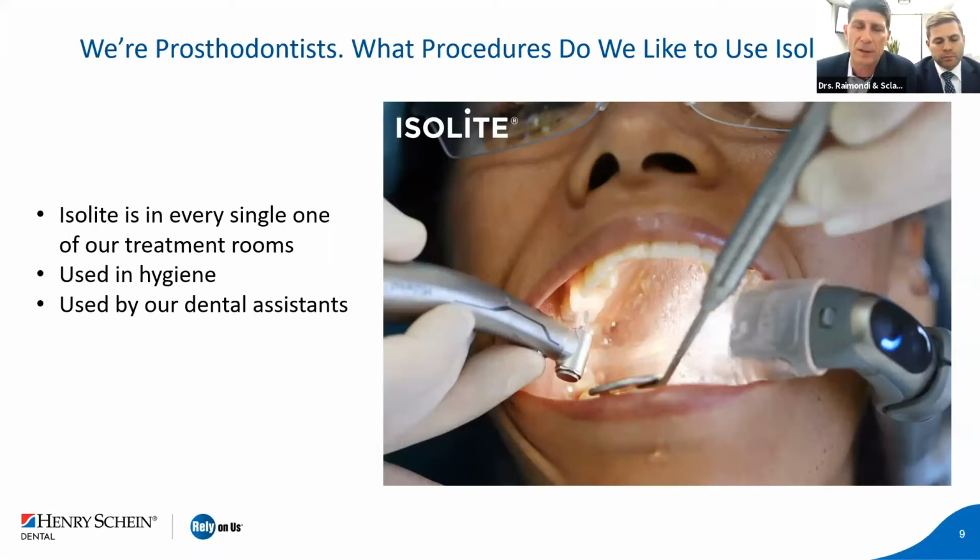Right. It's amazing. I really feel like I could sit down and work on my dentistry and not worry about the tongue and not worry about the cheek, not worry about when I'm removing crown and bridge, that piece of porcelain might go down the patient's throat because I'm retracting the tongue, I'm retracting the cheek. It's just amazing. It should be part of everybody's protocol.